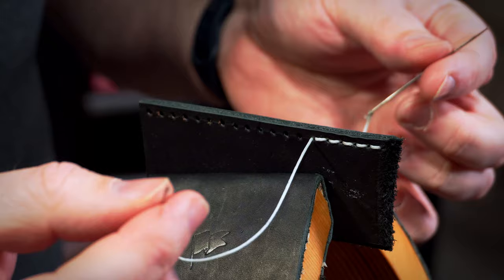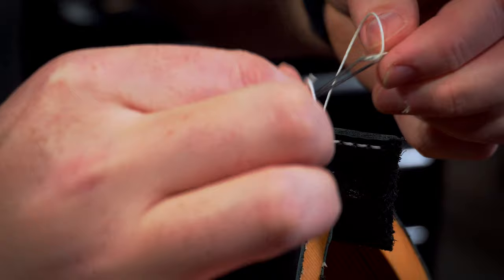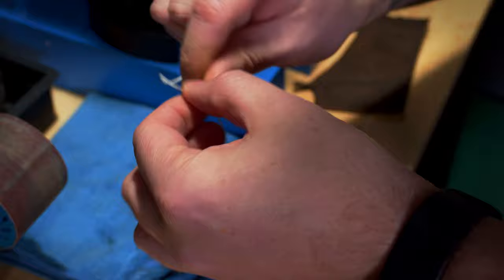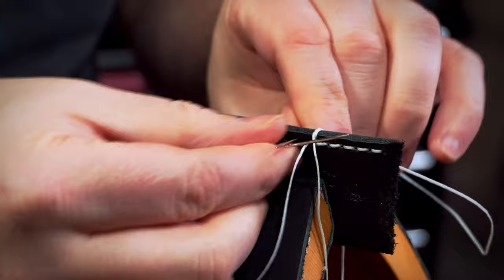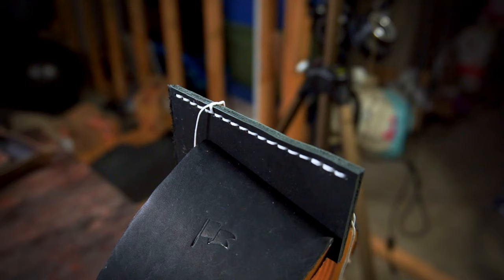This method works beautifully. I've run into this situation a couple times now and it has saved my ass every time. It's really simple, so let's just do a walkthrough of it. So let's say you've stitched up to here and you can see that you're not going to have enough to finish. Don't cut the thread. What you need to do is take the thread and just loosely knot it over top. Then either remove your needles or grab two more, thread them up just like you're starting a new saddle stitch. You're going to start right where you left off and finish the line just the same as you normally would. Once this is done you'll have that line all stitched up.